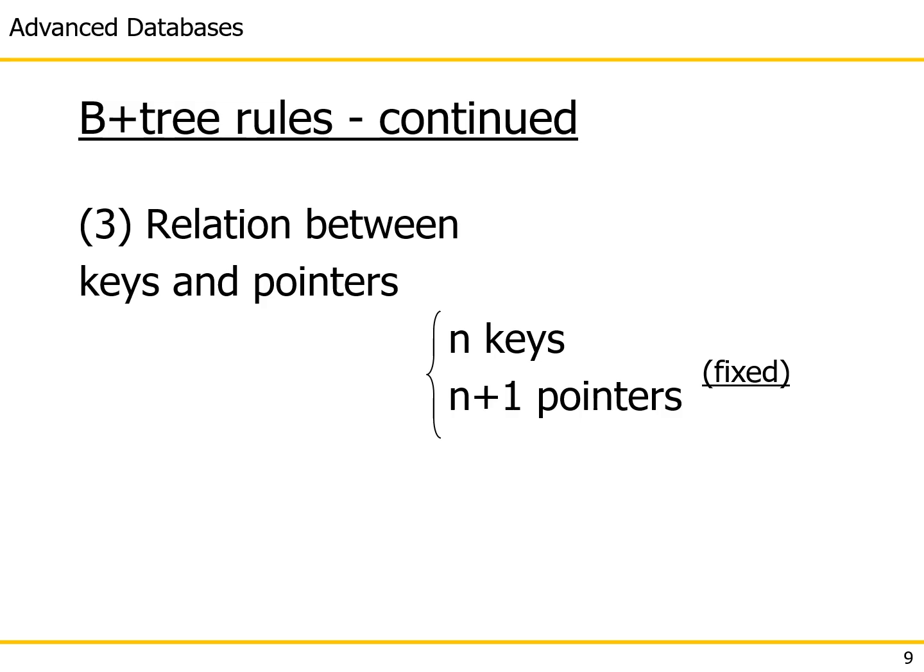This is what I already described before, that we have a relation between keys and pointers. It's always n keys and n+1 pointers. Okay? Regardless of what n is, it's always going to be n keys and n+1 pointers. Even if we have n equal to 1, that's going to be 2 pointers. If n is equal to 1, that's actually a binary search tree case, okay? Where you have one value stored in the node and you have two references, left and right. Okay? So this is a relation that will always hold, as you will see.